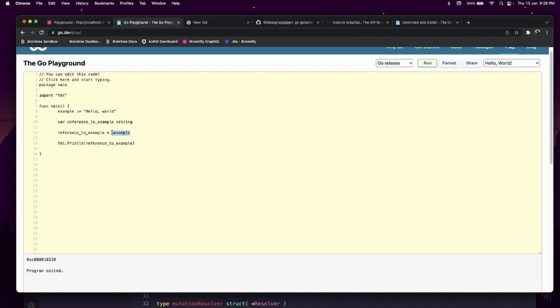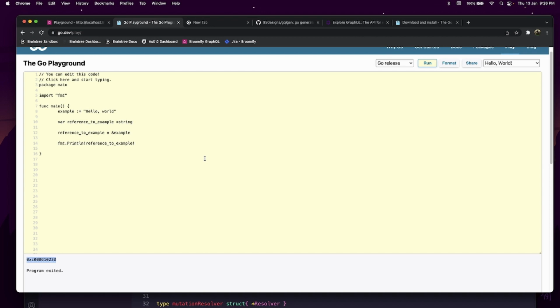Notice that &example fulfills the requirements of *string, because you're taking the address of the string itself, which is this.